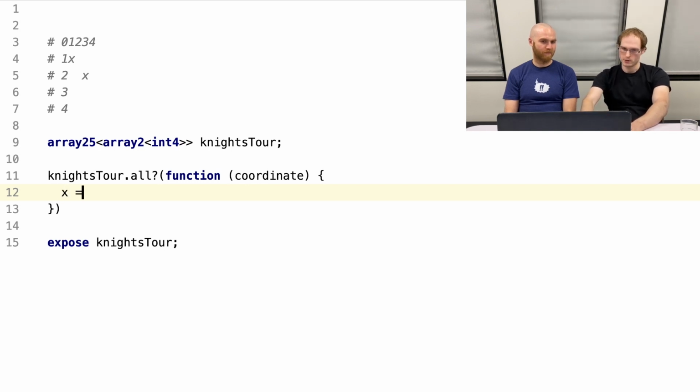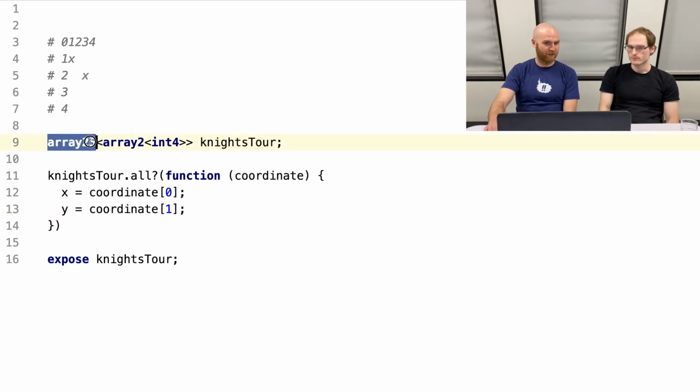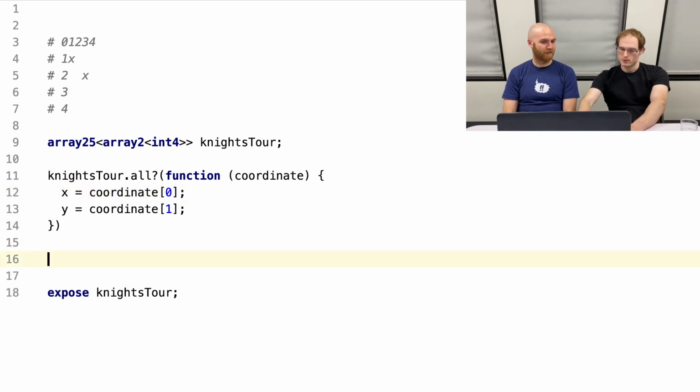So we need x is the first. And here, just to be clear what's going on, you just defined a variable called x, and in Sentient you can just type it, and Sentient knows what it is. You don't need to type because for Knight's tour we had to specify type, but for x we don't need to. Is it because it's not exposed? It's more that in Sentient you can just assign stuff like you would in perhaps JavaScript or Ruby. You don't need to declare those integers first.